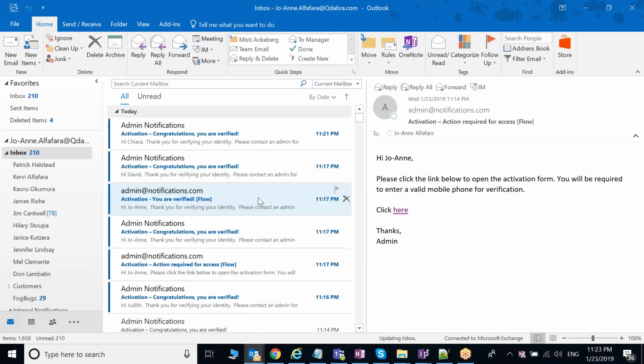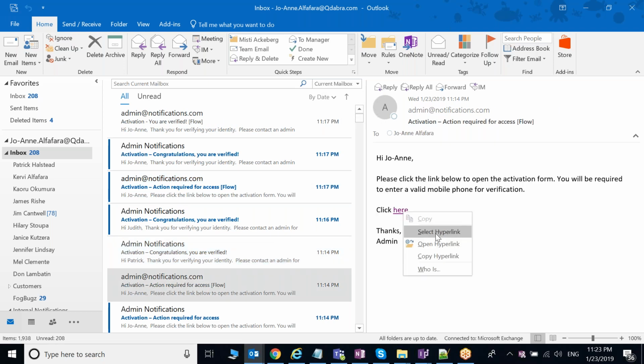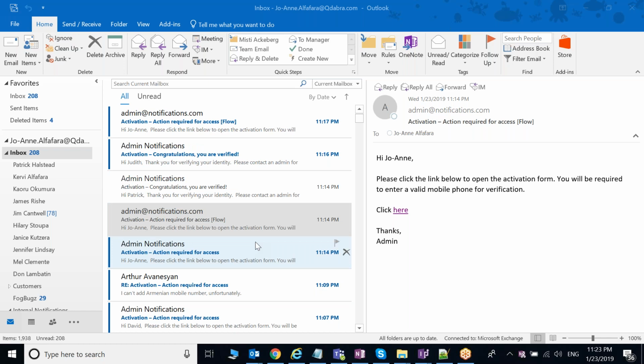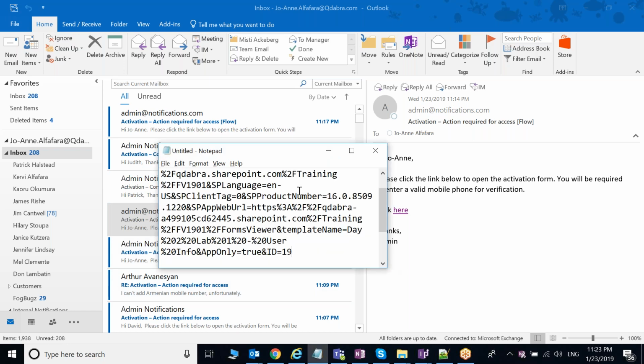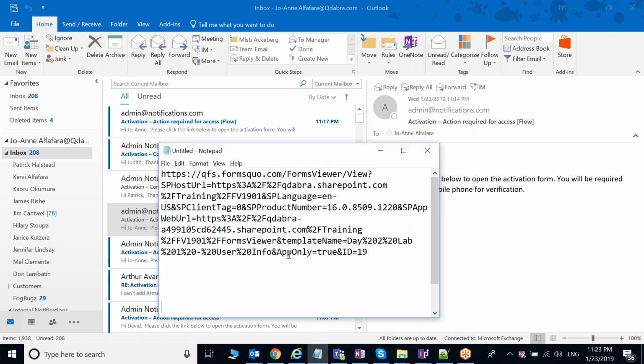Just wondering. Let me just try this link here. Yeah, but that's going to be different for each person. Do you have the ones for...? Maybe it isn't different. Let's take a look at the link. Does it have a user ID at the end of it, or is it just blank? Yeah, it does. It has ID 19.